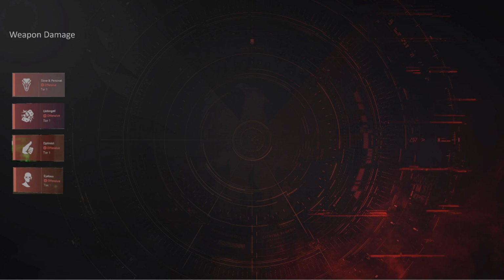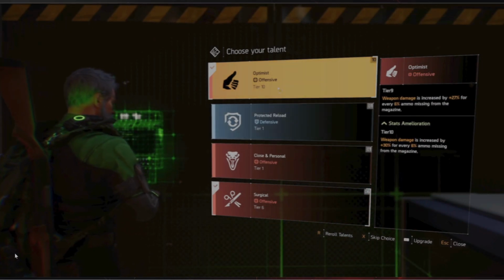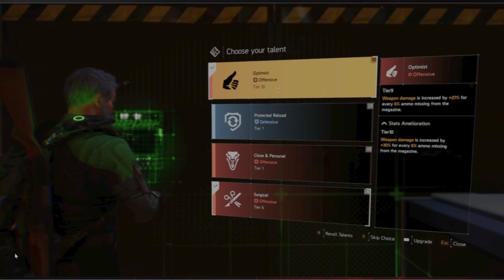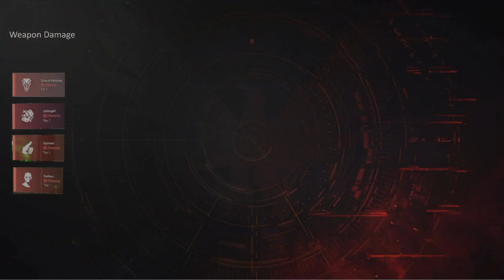Optimist is very good, and at tier 10, this is what it looks like, meaning that for every 6% of ammo that's missing, you are getting a jump in your weapon damage output. Doesn't work so well with Chatterbox and also Bullet Hell, the exotic talents. If you're not taking one of those, probably a must-have in your weapon damage talent slot.